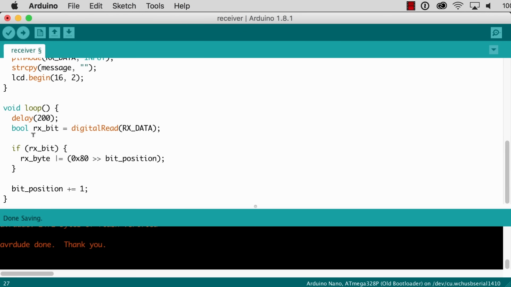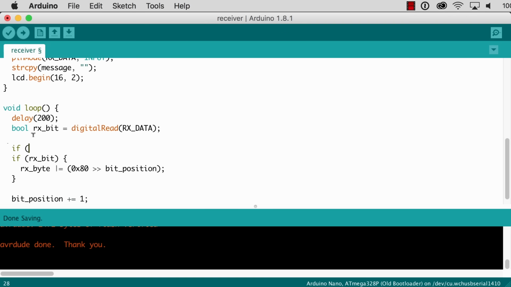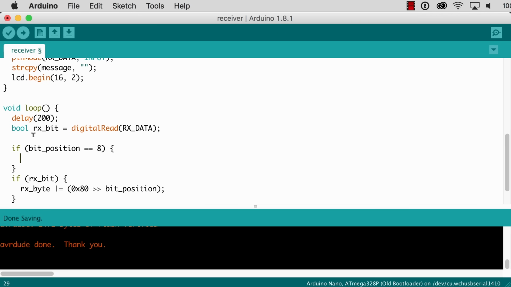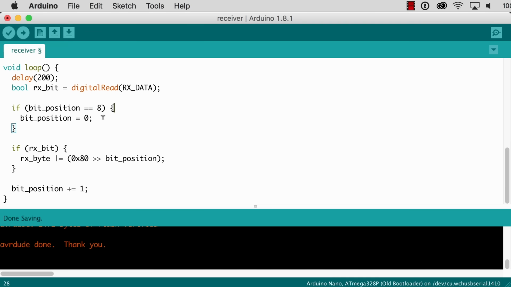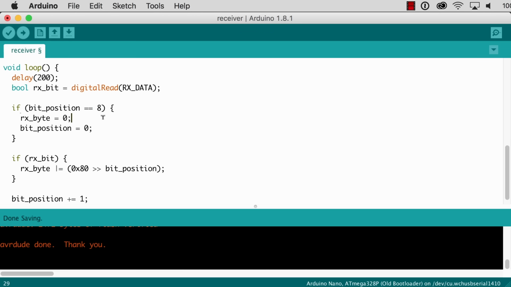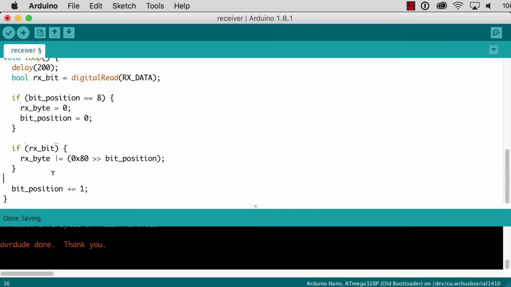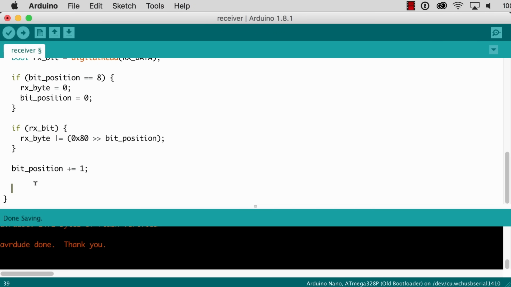And then what we want to do is, if bit position is 8, then we want to set bit position back to 0. Of course, the other thing we want to do once we wrap around is set our byte back to 0, because the way we're building this byte is it starts at 0, and then we just flip on those bits where the bit is a 1. And so as we receive this byte, if we get to a point where we've received the whole byte, so if we're at bit position 8 here after we've received a bit, so we've received that 8th bit, then what we'll do is concatenate on the byte that we got.